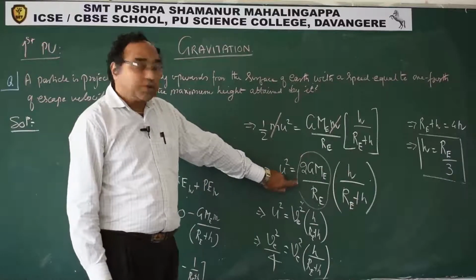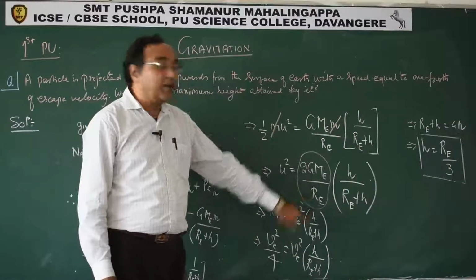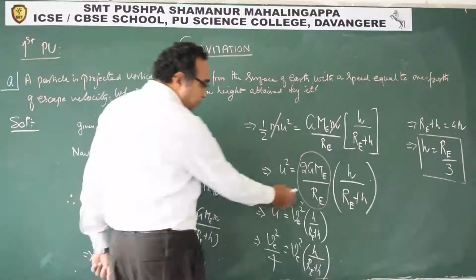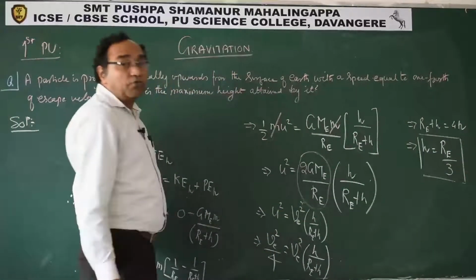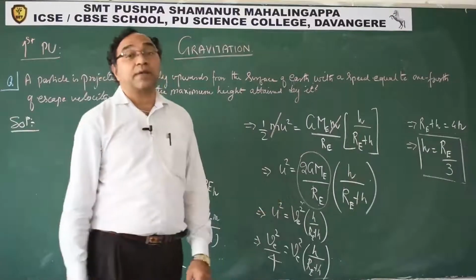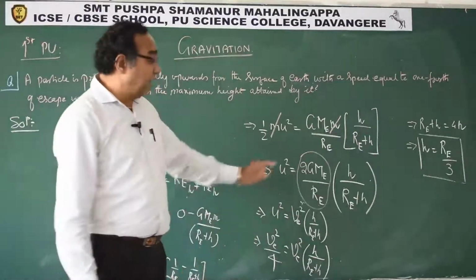It is known that you know the value of g, you know the value of mass of earth, you know the radius of earth. That doesn't mean you go on substituting there. Please use this type of simplification. You will save a lot of time there. So don't fall in the trap of substituting the value of g, M and R and all those things.